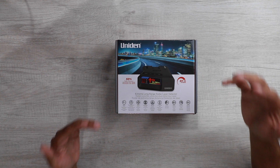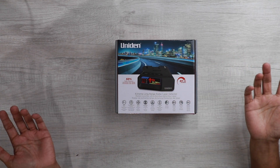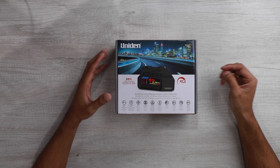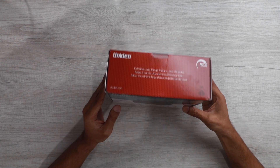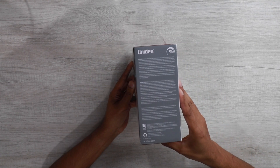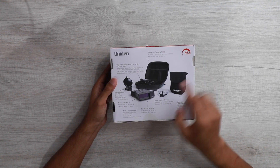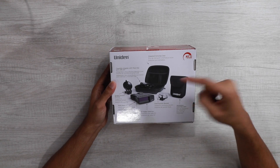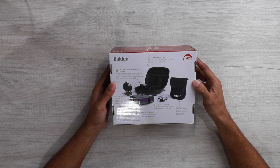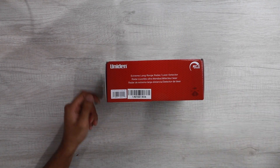So this is going to be a little bit faster processor and a different firmware update than the previous R7. Based on the research I've done, there's really not a huge difference in performance, but the processor itself is 50% faster — again, for supply chain issues, they came out with a new one. In here it tells you all the different features. The back gives you a nice view of what's all included: the radar detector, the suction bracket, the single suction bracket, the carrying case, and the hard shell case as well. Let me go ahead and open this up.